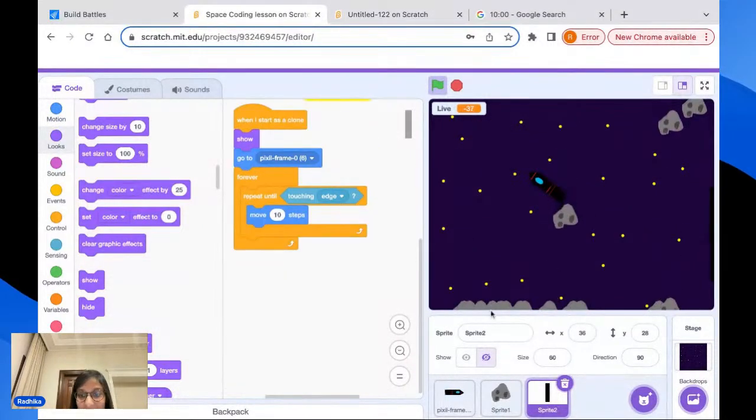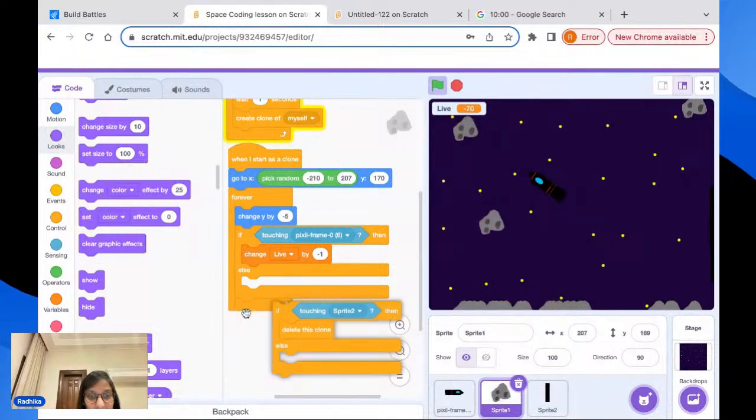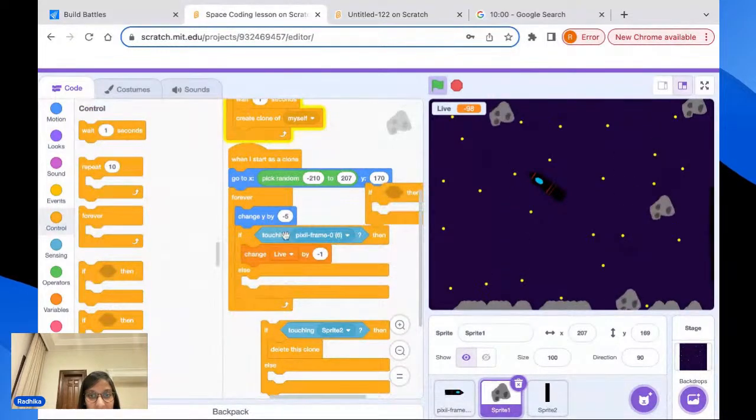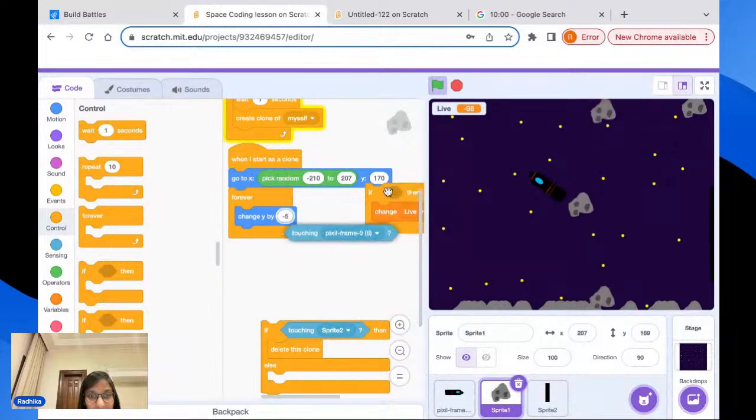Okay, really nice. One thing that we just have to add over here is that when your lives, so we can remove the if else, and we can just do with a simple if.